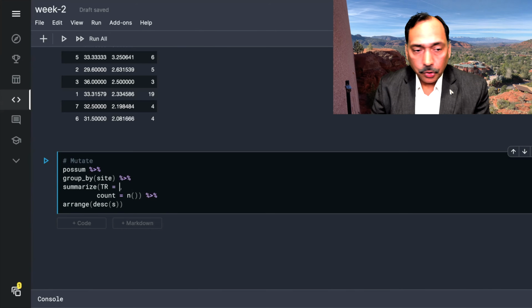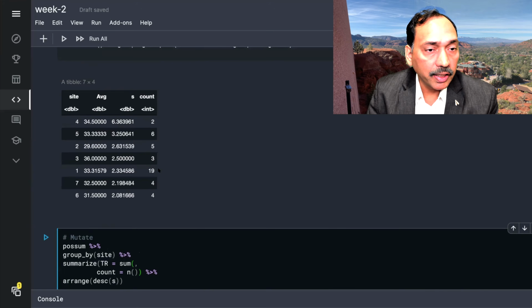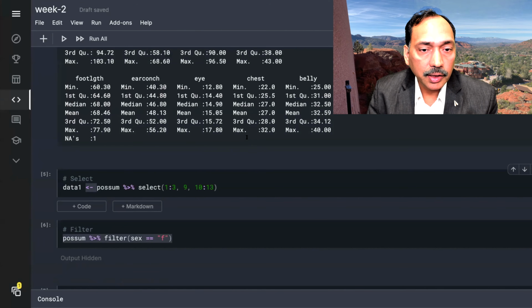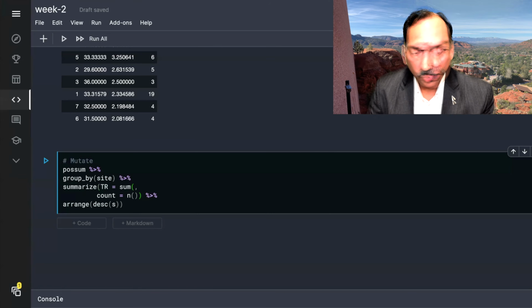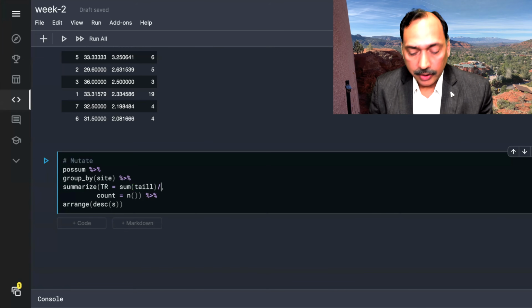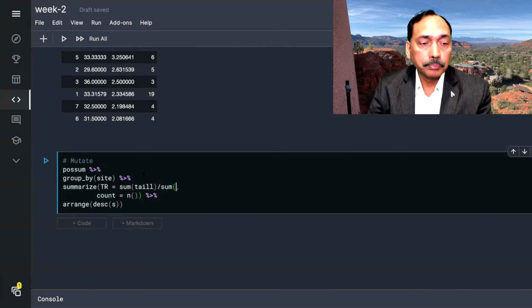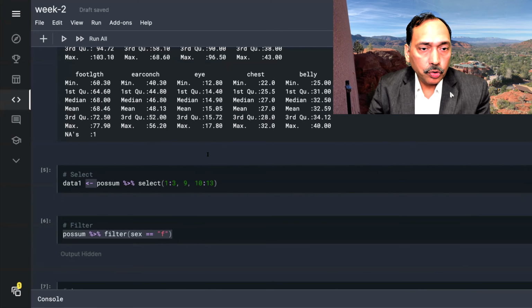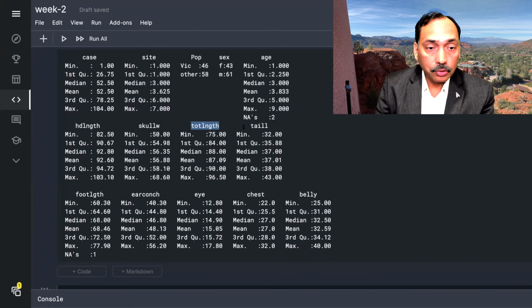So tail ratio equals sum of, so there is a variable called tail, TAIL, and L, so tail length. So total of tail length divided by total of, so let's say the entire length of possum. So that should be total length, TOT. Let me copy and paste to avoid any error.